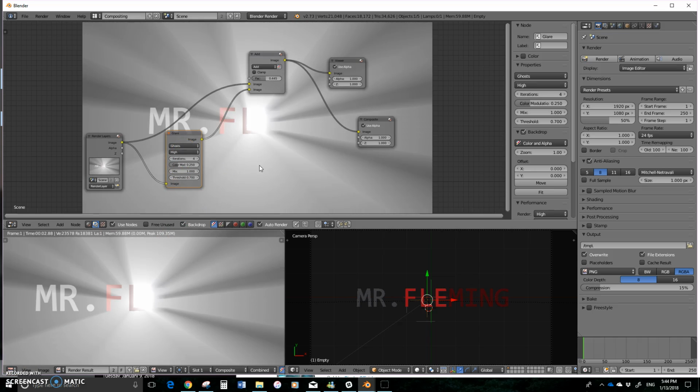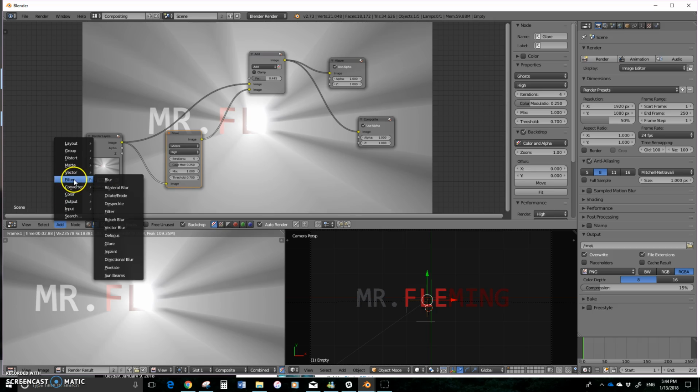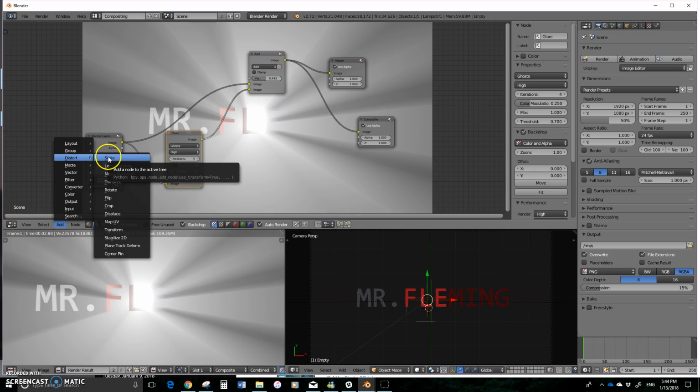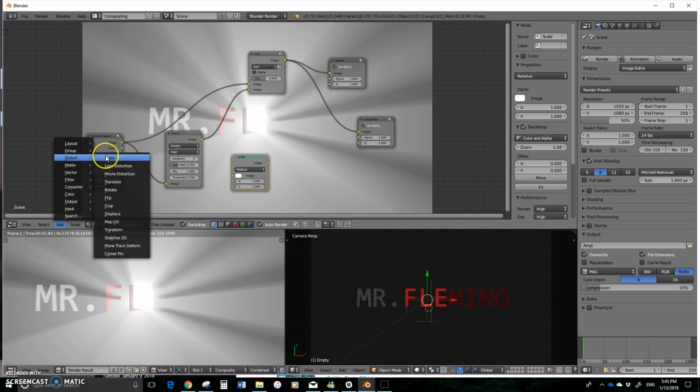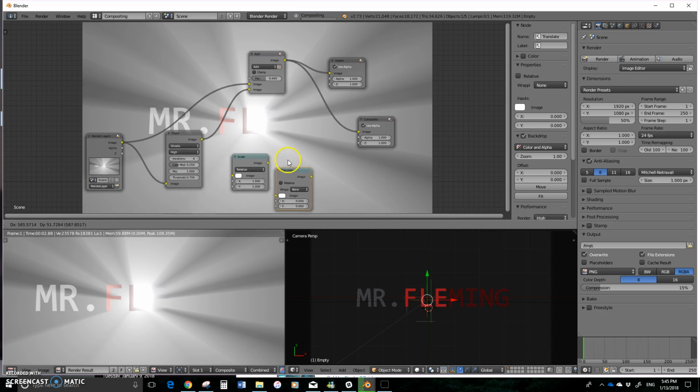All right, so what I discovered is that the glare is actually sitting right here, the lens flare glare. So what we want to do is shift it a little bit. And so we need to do at least one thing, and I think two things will work out better. So under add, we're going to add two more nodes. And so what I'm going to do is under distort, we're going to scale it. I'll just put that there. And while we're at it, let's just under distort as well, translate.